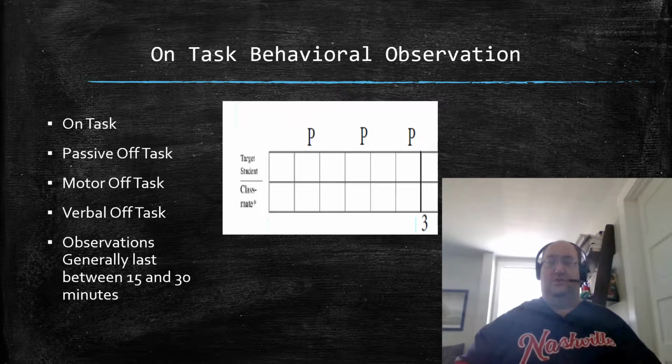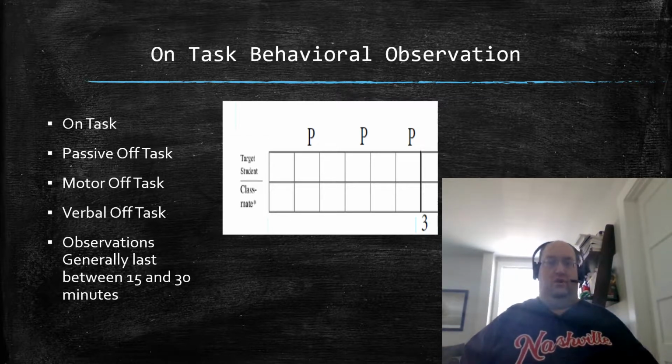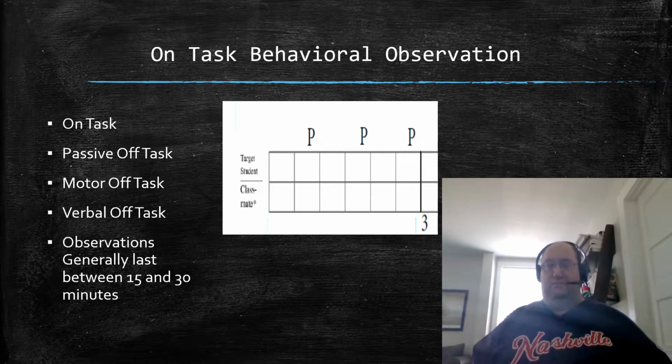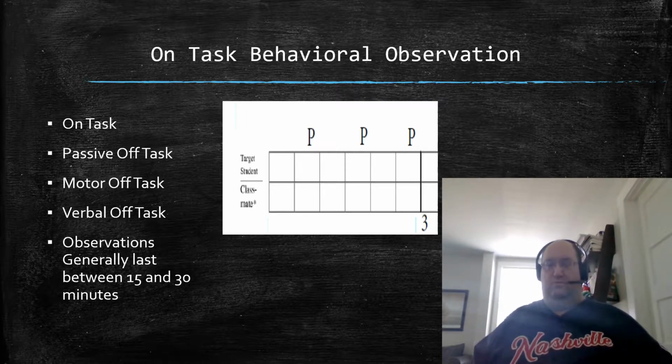This is a short video on how to do an on-task behavior observation. Earlier in the module, you did a naturalistic observation where the goal was to record everything that you observed, not what you think or interpreting what you observed, but everything that you observed. The goal behind that is to get an idea of what it was like to be there in that environment at that particular time.